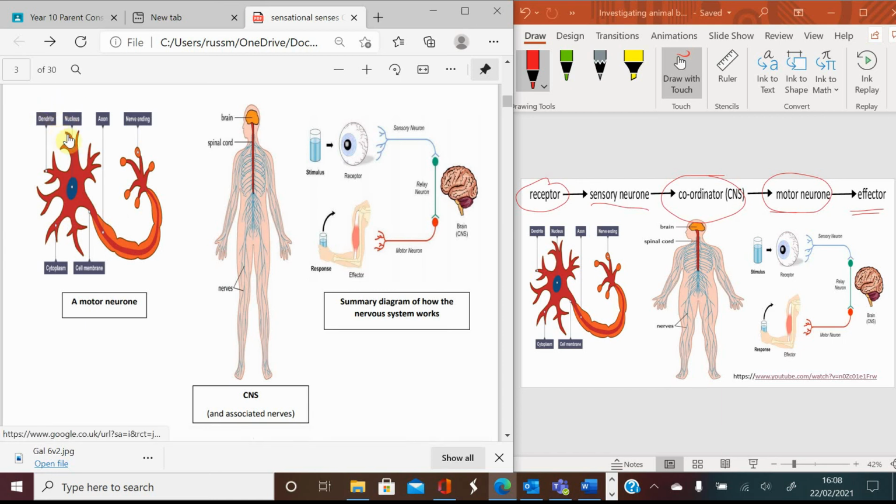The signal comes in through these branches from receptors, taking a pain signal for example. This is a motor neuron, so that's the last one that's taking the message to a muscle or gland. These are going to be connected to other neurons in your brain or spinal cord, with lots of different access points, so maybe lots of little neurons all attaching to that, bringing signals from different directions. The small ones are called dendrites. Dendrons are slightly bigger ones. So they bring the signal in.